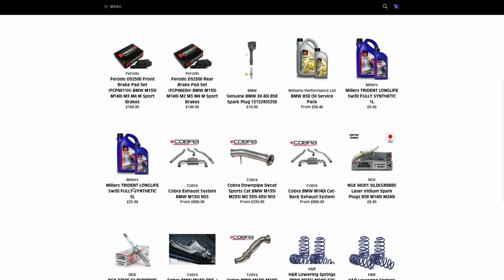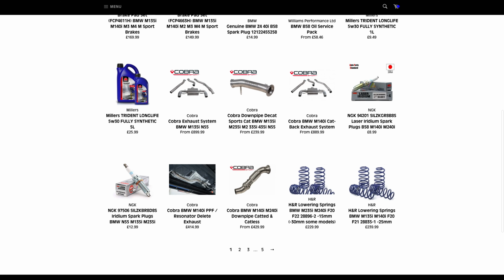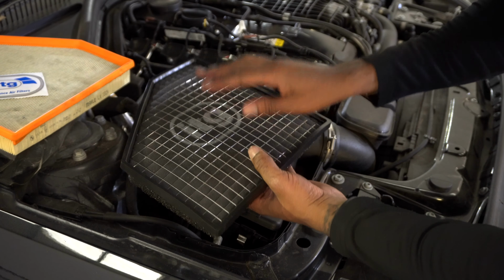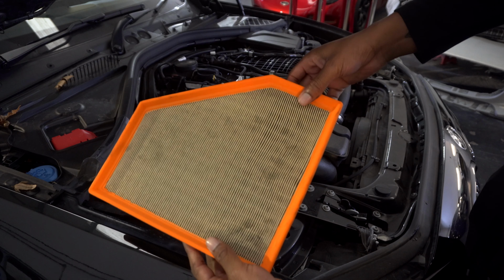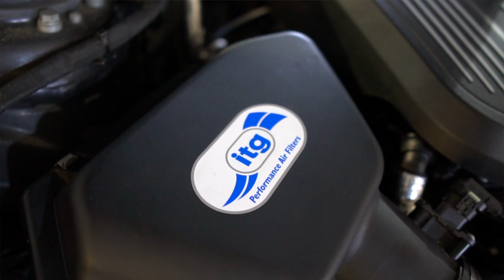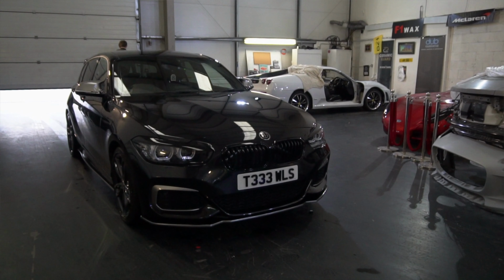But yes guys, loads more to come on the car. Like I said, the next mod I believe we're going to be doing is the Rigo diffuser, but we'll be definitely taking it to a dyno to see the stock power. I am keeping the stock filter as well. We'll pop that in and I might be able to do a comparison to see which one makes more brake horsepower. But again, this isn't more of a power mod.